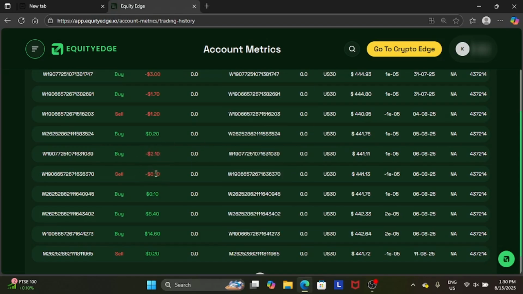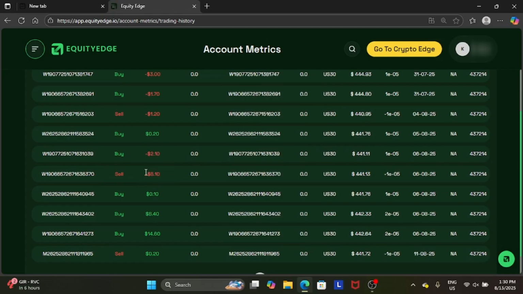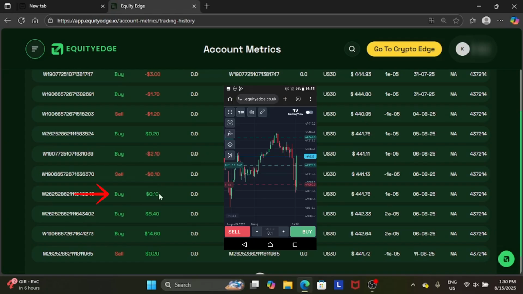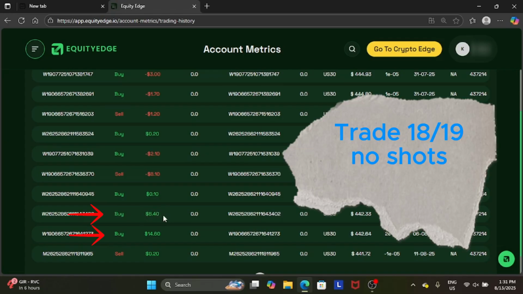Then I took another loss, right? Because this was a $2 loss, I was like, okay, I'll risk the $8 here. So this and this, 2 trades, $10, right? All right, this was a break even. Okay, and we have here, this is where the mistake happened, right? Wanted to take one trade here. It was supposed to be a buy, right? But these 2 trades executed at the same time.